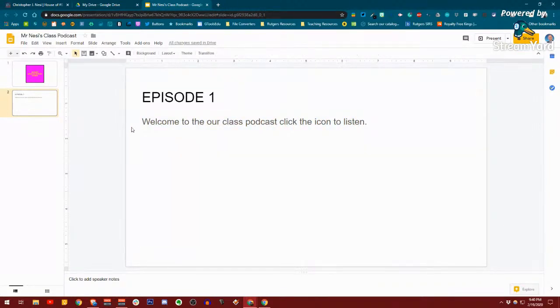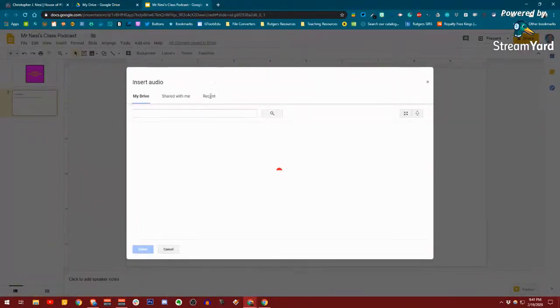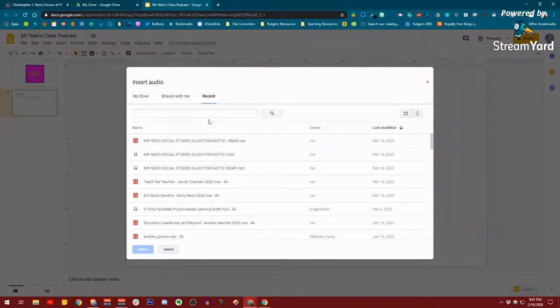Now, let's put the audio in. So we are again going to go to Insert, Audio, and I'm going to go into my recent area. And we will see 3 recordings that I created using a couple of free online recording tools. I have a WAV file, I have an MP3 file, and then I have one that was recorded in WAV and output as an MP3 file.